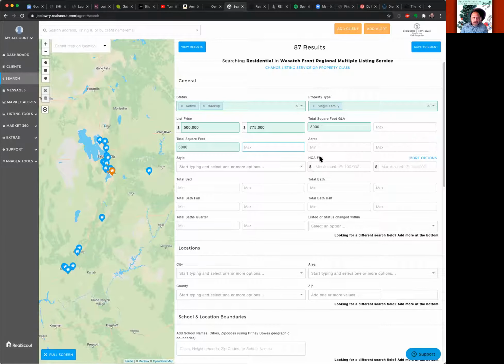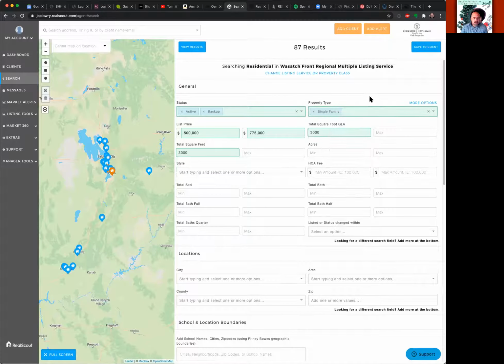Acreage is definitely for the land. If you've got a client that's looking for horse property, looking for a big piece of land they want to build on, that would be important, right? So depending on what it is that you're looking for, and if that is the case, on your property type, make sure that you're going to include other things that are out here as a possibility. I'm going to show you how to search for just land in just a second.